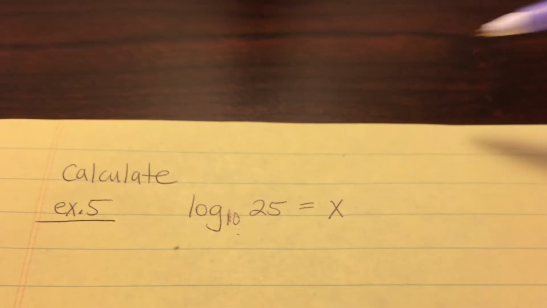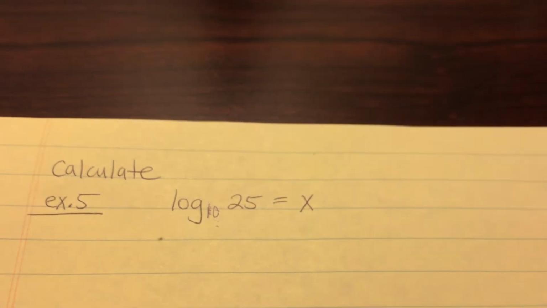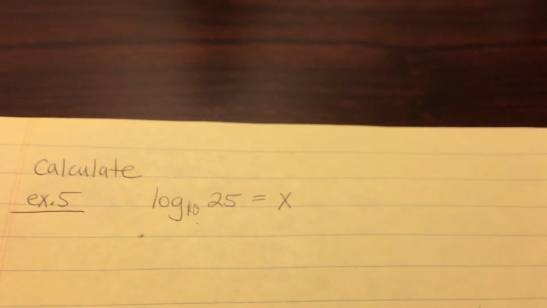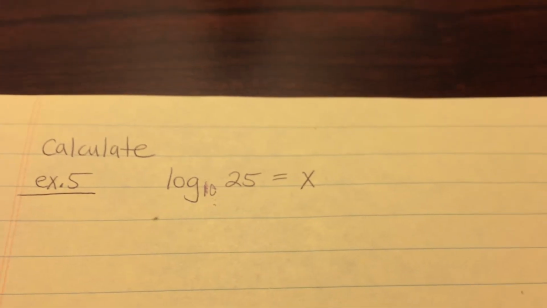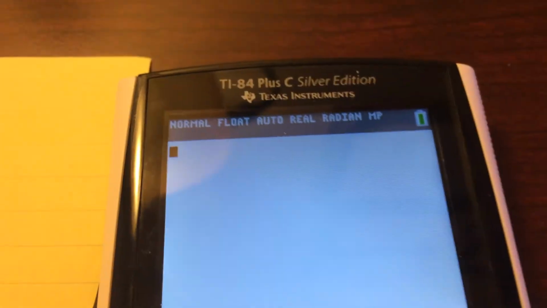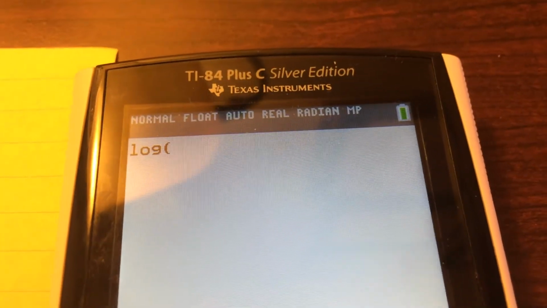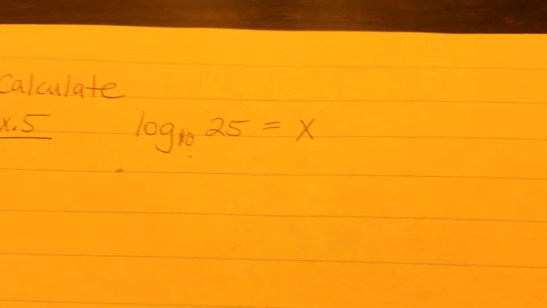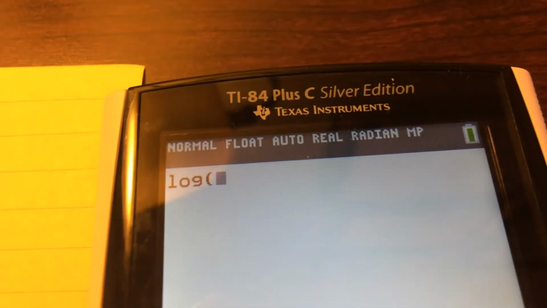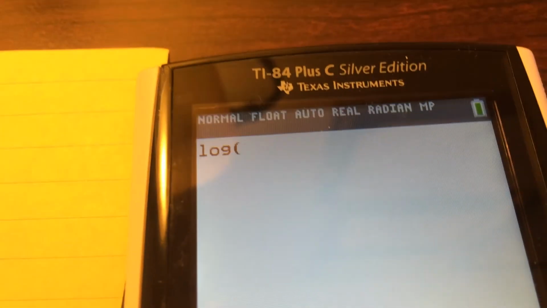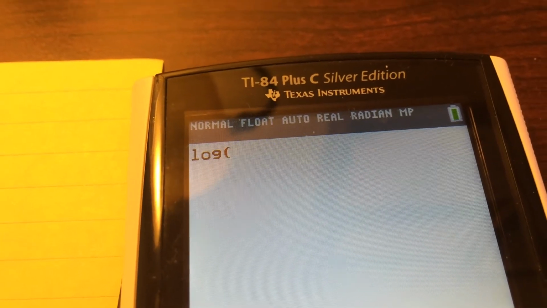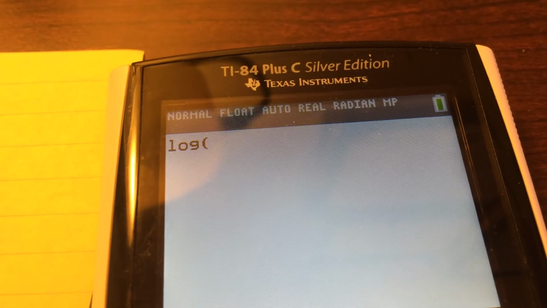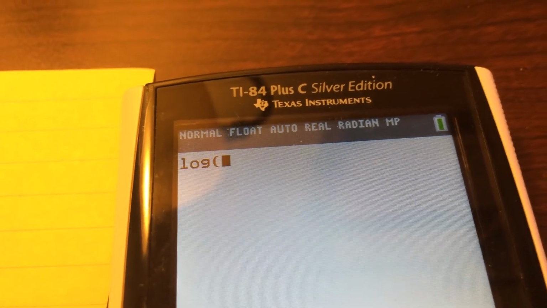Okay? So when you're doing this calculation, if it's a base 10, you can actually put it in the calculator. But if it's not a base 10, you have to change the form. Okay? So let me show you also how it looks when you put it in the calculator. The word log is going to appear right there. Now, the calculator is already a base 10. So the calculation only happens if it's a base 10. If it's a base 5 or anything else, you have to change the format. So that's why we have to talk about that, okay?